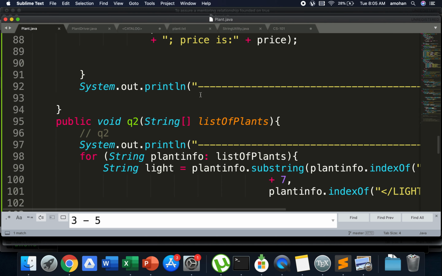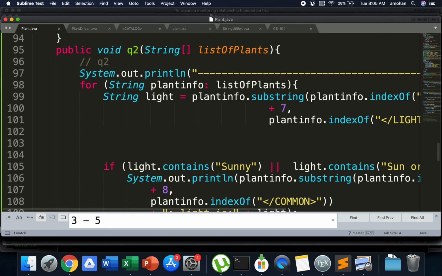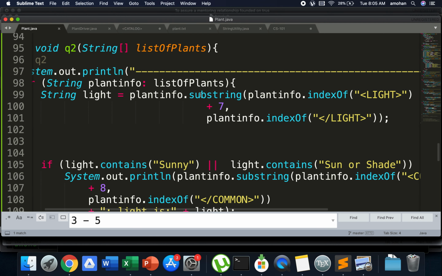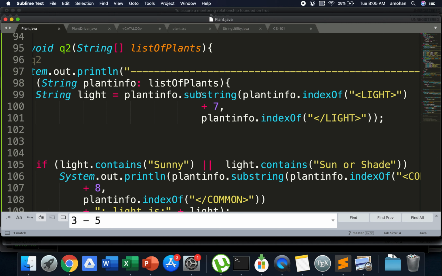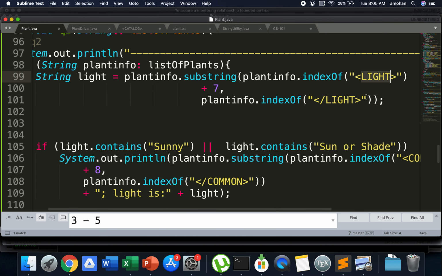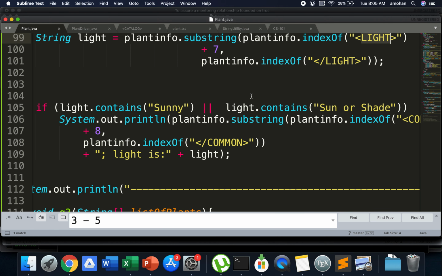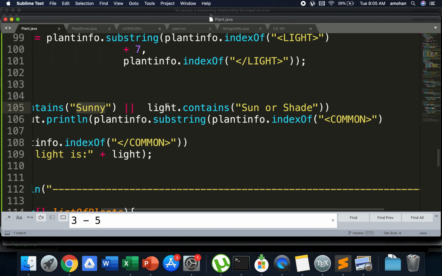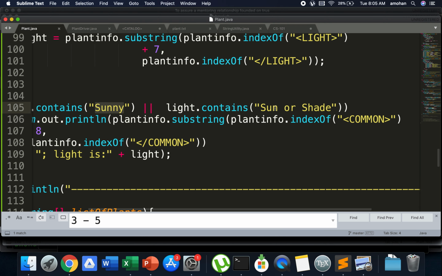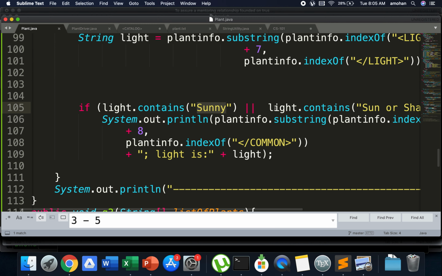So that's for Q1, and Q2 is again quite similar to Q1. If you follow Q1, then Q2 should be even more straightforward. Simply we are extracting the characters between the start light tag and then the end light tag, and then we are using substring here again, and here we check if it contains sunny or it contains sun or shade, then we simply print that.